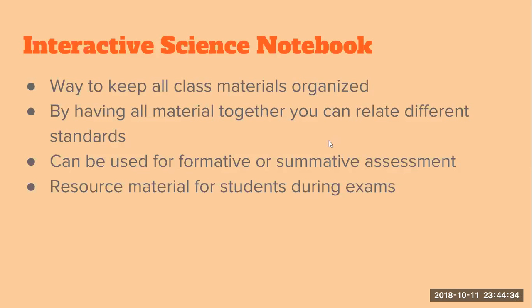So when you're using your notebook, by having all the materials together, you can relate different standards. And in the science realm, we have the Next Generation Science Standards. And a lot of our topics cross-cut each other. We actually have a section called cross-cutting concepts. So when you have your materials together, you can go back and look at what you've already covered, to help you see what you're going for next and help you with your future material.